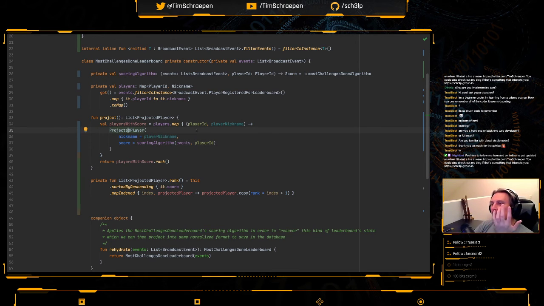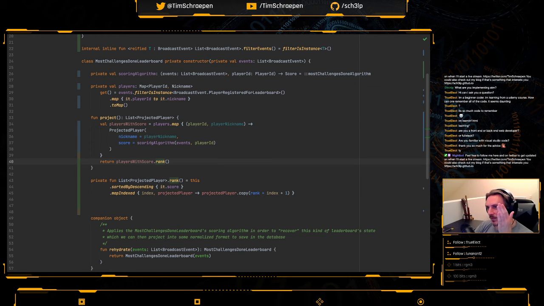So I really want like this intermediary projected player object that I can then apply the scoring algorithm to with those events, and then rank them. And this ranking will be the last step in completing all of the steps.